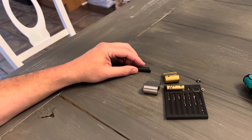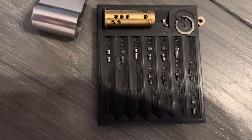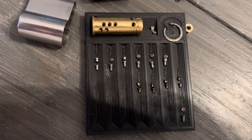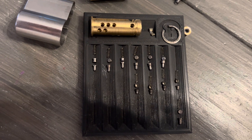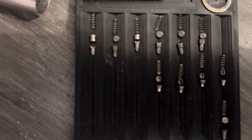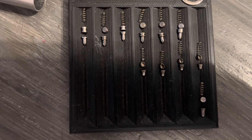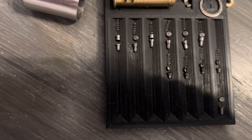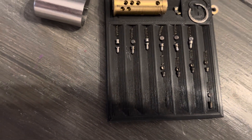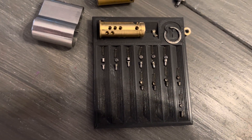Alright, take a closer look at this — got 11 pins: six on the top, four on the side, one on the bottom. They're kind of serrated key pins, which if you over-set, you pretty much have to reset — you can't keep going. And spool pins on the top, and standard pins on the sides and bottom. That's it for this Vachette Radial NT — thanks.